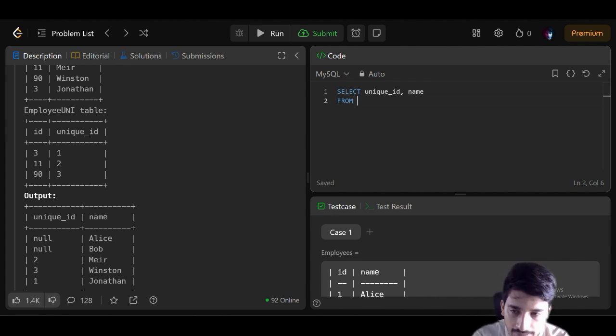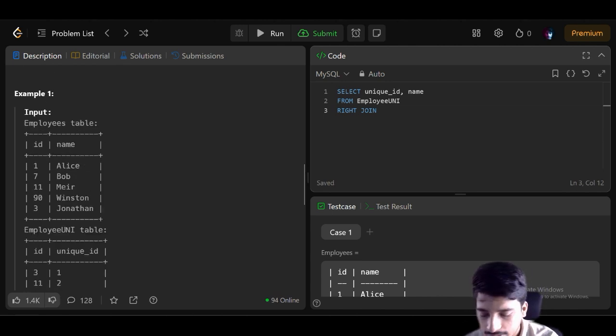Here I could consider employee uni as table 1, and we need to make a right join on table 2. So table 2 would now be the employee table, so employees, and then what's the condition?